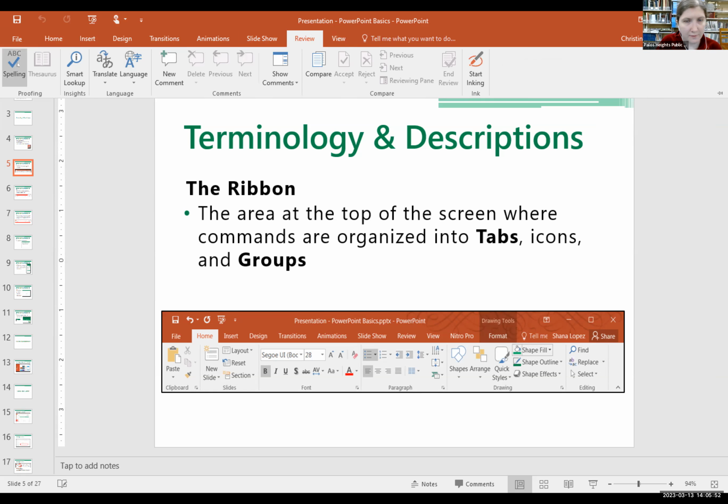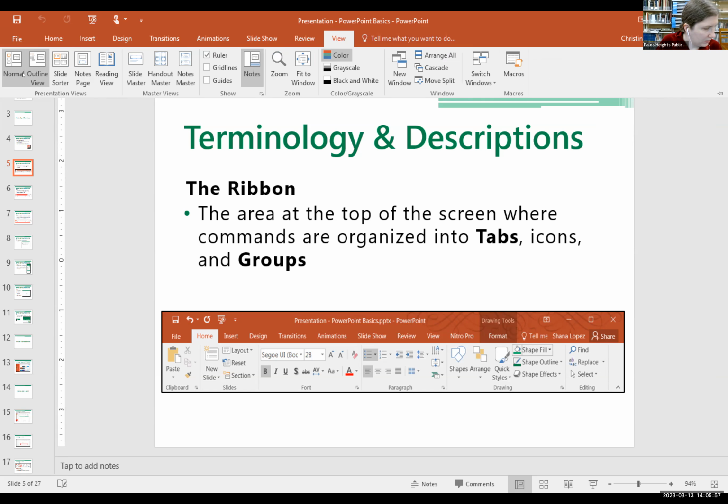Review, this is where they have like spelling. And then view, this is how you can view the application while you're not in the slideshow mode. So this is the ribbon.